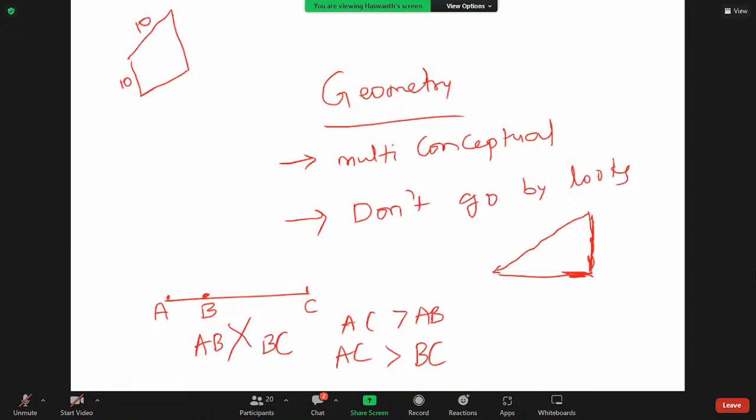So be careful while dealing with these geometrical figures because in some questions, they will draw figures in such a way that we are more tended towards making some assumptions or going by the looks. And if we end up doing that, again, we will arrive at wrong answers. So only use information what is given to you. Do not make any assumptions.